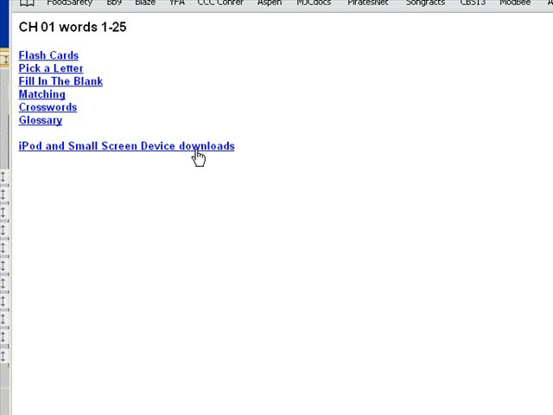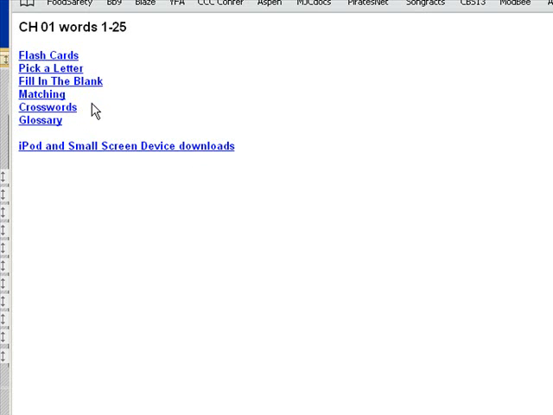Basically, it downloads as a picture file, so if you're pretty good with technology, you can download it and put these picture files onto any iPod that has a picture capability, or any kind of cell phone where you can copy and paste pictures onto it, or a Sony PSP. There's many devices out there that you can use the files on. Now, at the moment, I think the only files that are downloadable are flashcards, but in the future maybe some of these others will be downloadable.